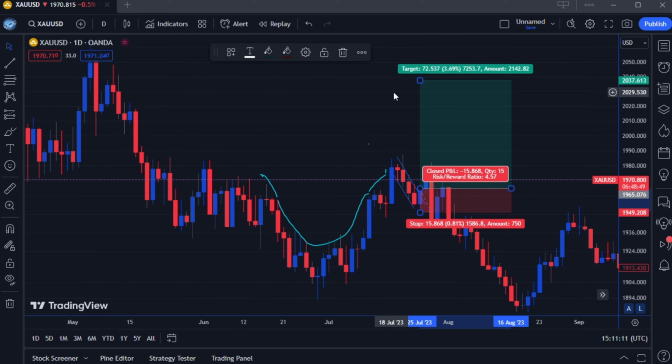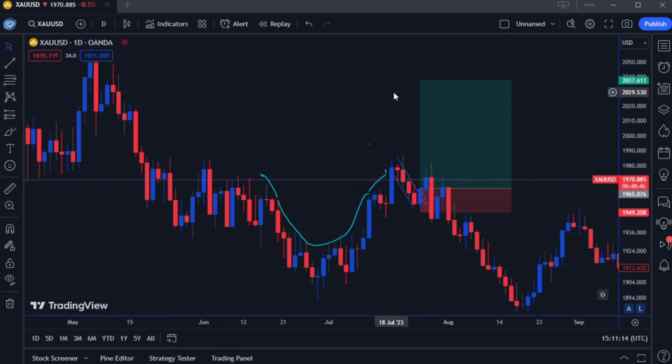I will tell you a fact: when it comes to financial markets, prices can go anywhere. This is why it's important to have a risk management rule governing the steps you take as a trader. So far, this handle doesn't go below this pattern. It's still valid for this pattern.